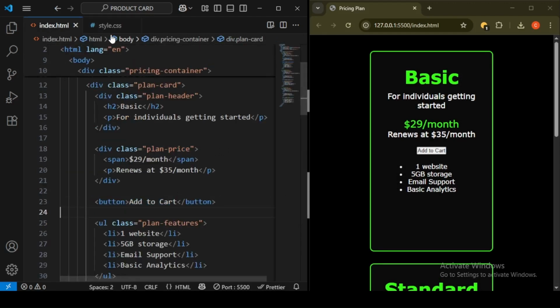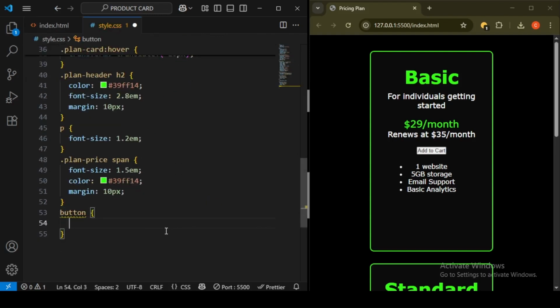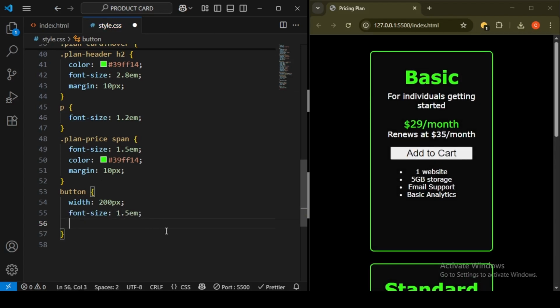Next, we start a button. Select any buttons and then increase the width and the font size, and also set the font weight to bold, to bold the text.